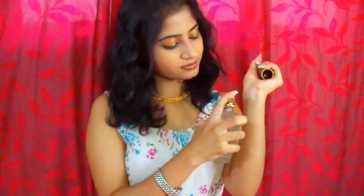Don't we all wish that a perfume lasted a bit longer? The hack is to use some Vaseline on your pulse points before you apply any sort of perfume. And this will help the perfume to last much, much longer.